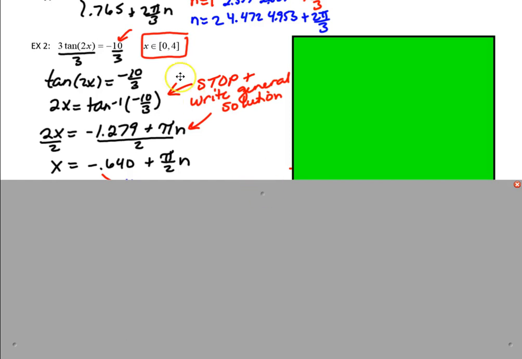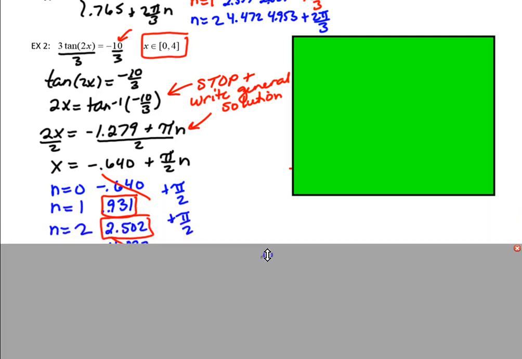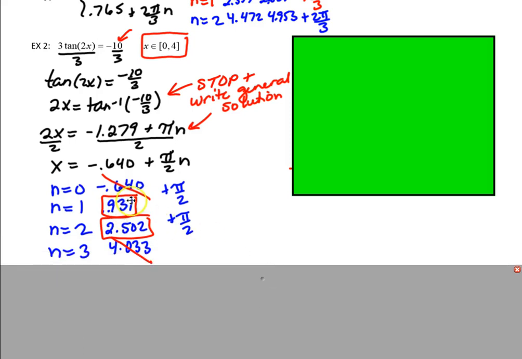Then I generally keep adding the period π/2, which is about 1.57. I keep adding that until I get all the solutions between 0 and 4. So notice my very first solution, negative 0.640, isn't actually one of the solutions in the interval that I'm looking at. But if I add π/2, I add it twice, and I get two more solutions. When I add it a third time, I get a number that is bigger than 4, just slightly, so I don't want that solution. So I have two solutions in between 0 and 4.